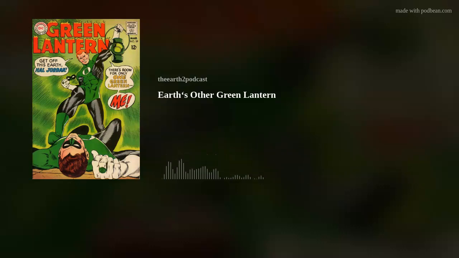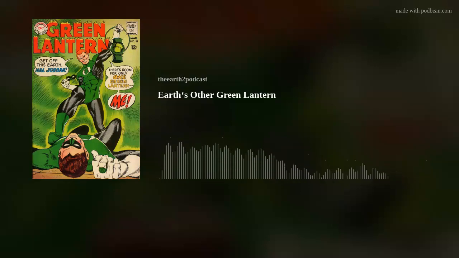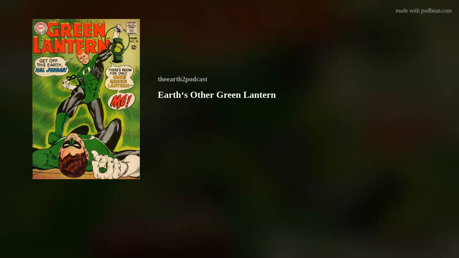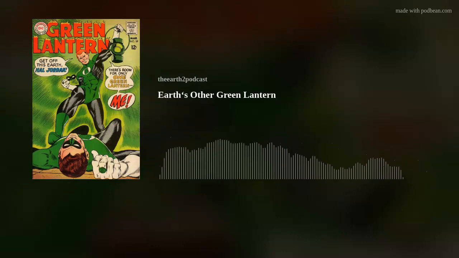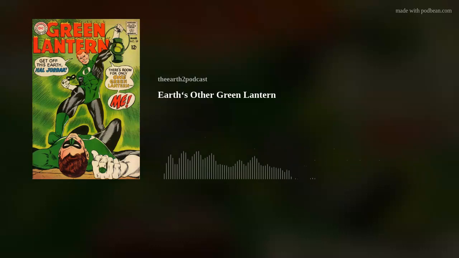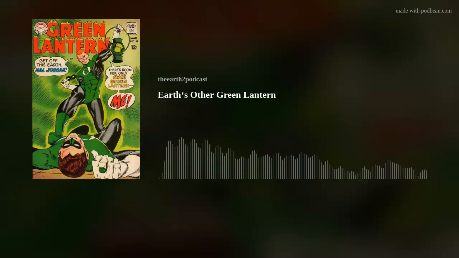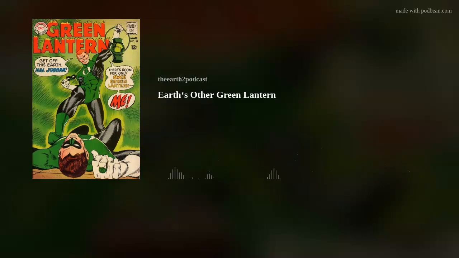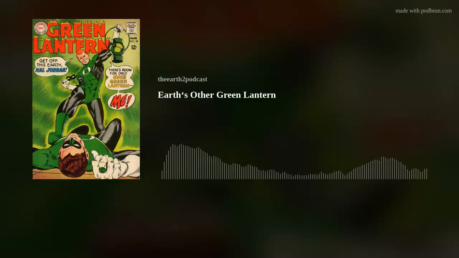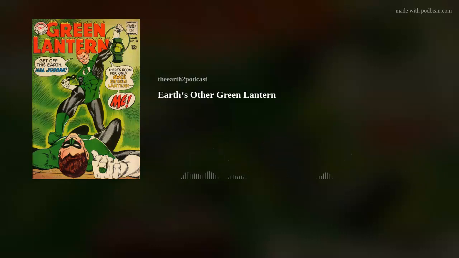So we're continuing the third page following. We pass one advert, now we pass the Direct Currents page that's in this issue. Oh, I see that it mentions issue 3 of the Spectre. That's interesting. So, top of page 5, another pained close-up of Abin Sur as he continues, Yes, and those who possess it are known as Green Lanterns, but actually, it is a battery of power, given only to selected individuals on scattered worlds of the cosmos to be used as a weapon against forces of evil and injustice.